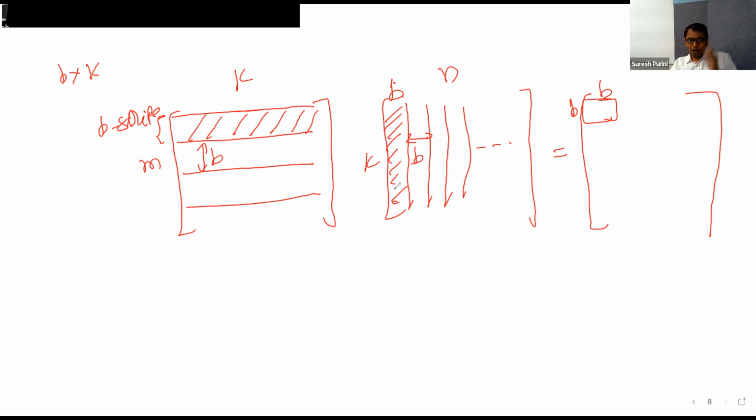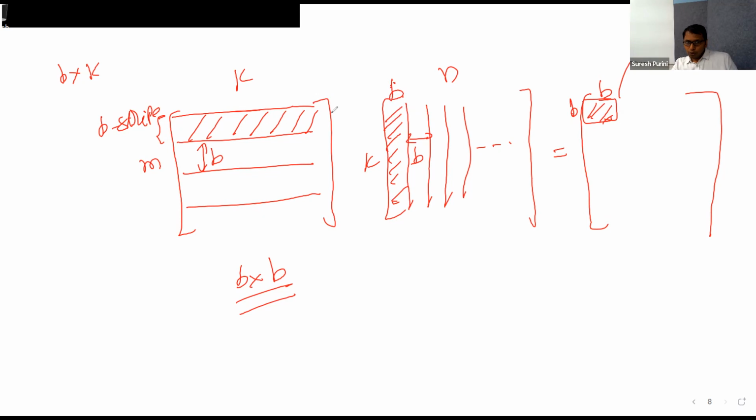So what is the advantage of this? When we multiply this B stripe with this B stripe, the dimensions of the resulting matrix is B by B. If this B by B matrix sits in the L3 cache or L2 cache or L1 cache, then you will get really good performance, because you can stream in this row, this column, then the next row, and this column.